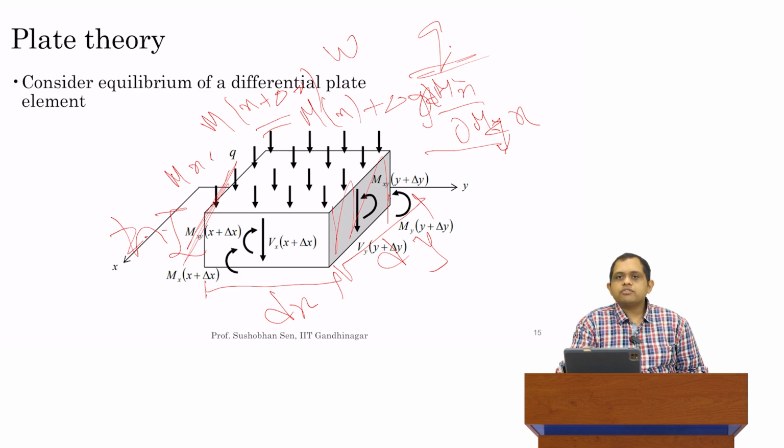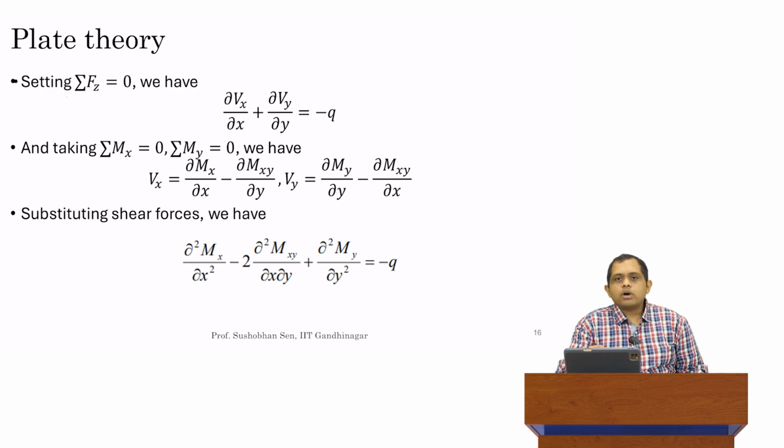And similarly, we can do that for the shear forces also. We have no shear displacements, but we do have shear forces. So keep in mind, shear displacements and shear forces are two different things. We don't have any shear displacements, but we do have some shear forces. So as we always do in civil engineering, we calculate the equilibrium. We know that if this differential element is in equilibrium, then the sum of all forces in the z direction is going to be equal to 0.